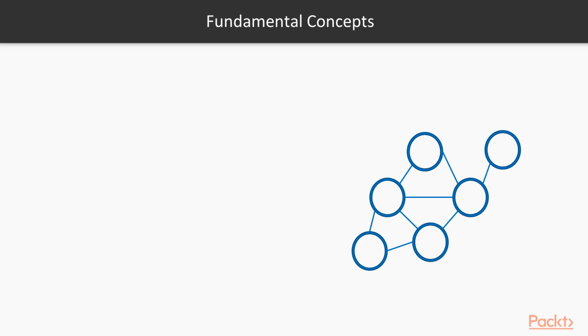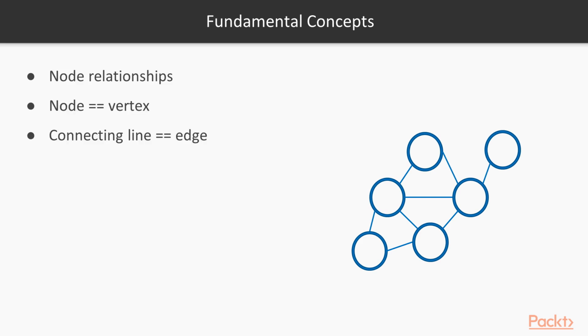A graph is a special node-based data structure that is used to manage node relationships. Each node is referred to as a vertex, and the connecting lines are called edges. When an edge connects two vertices, those vertices are adjacent to one another. These relationships can be one way or two ways. Graphs are abstract mathematical objects, and there's an entire field of graph theory that's beyond the scope of our time today.